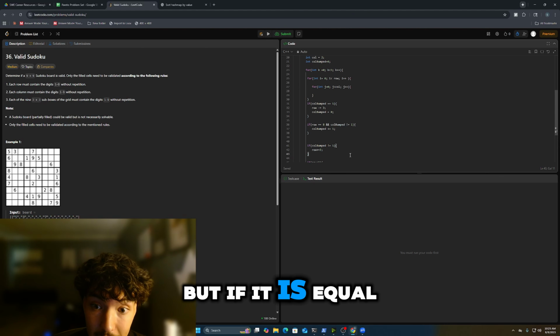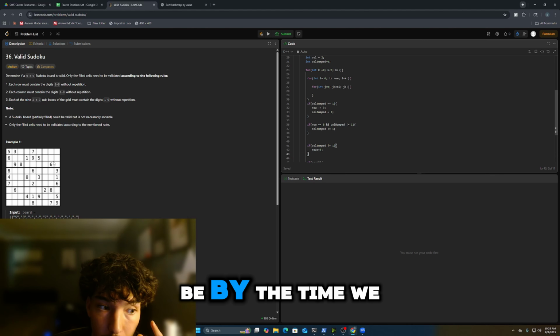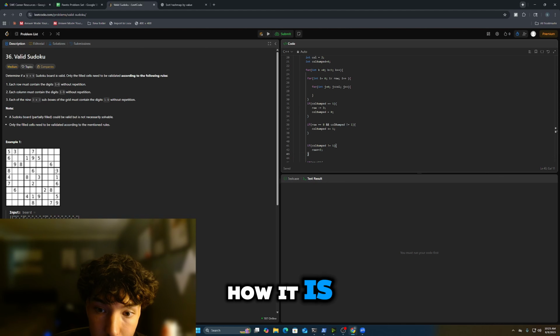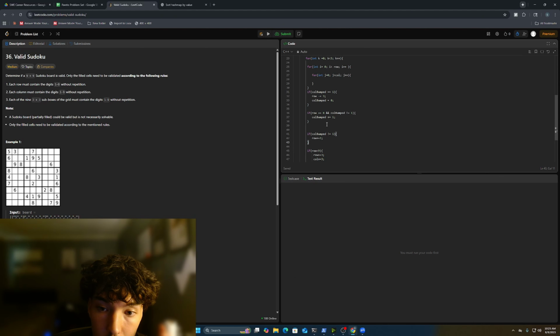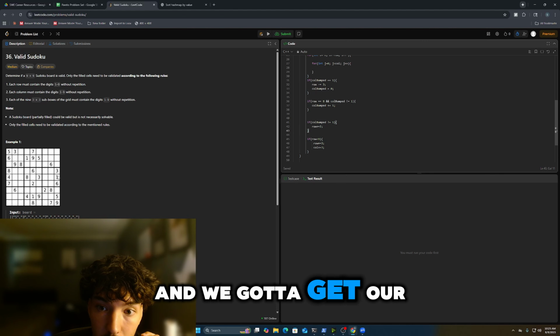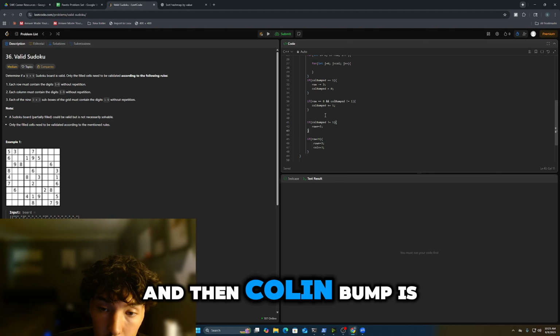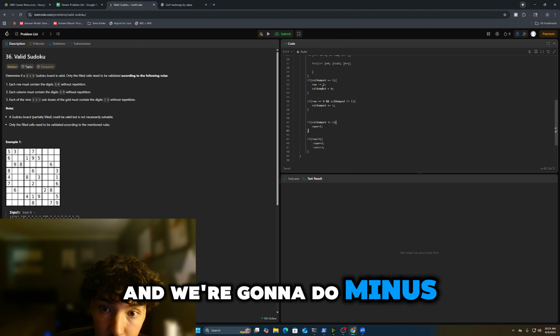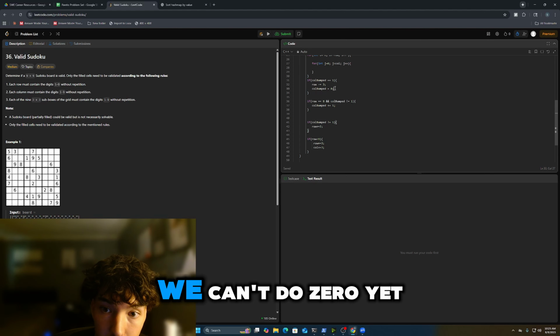But if it is equal to 1, which it will be by the time we get here, we're not going to increment it. We're going to keep it exactly how it is. All right. Now we bump down here, and column bump is going to be 1 by now. So we're going to keep this, and we're going to do -3. We can't do 0 yet.